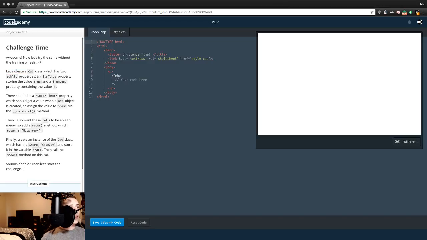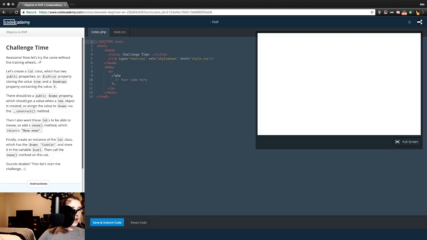Okay. Let's create a cat class, which has 2 public properties. Is alive, it's a good one to start with, true, and number of legs property contains the value 4, also good. 4-legged cats that are alive are generally a positive thing. There should be a public name property, which should get a value when a new object is created. So assign the value to name via the construct method.